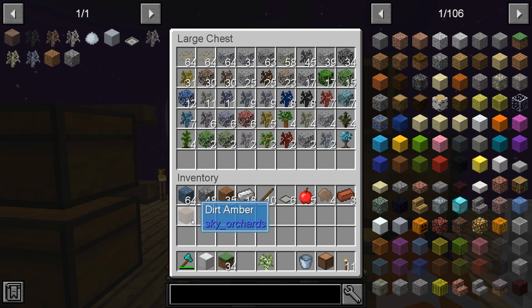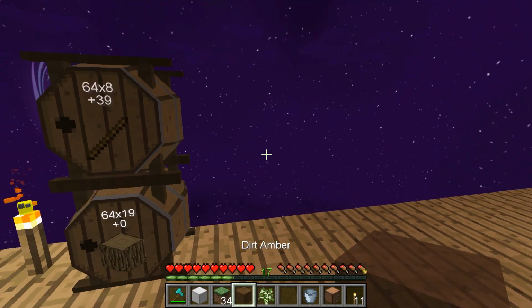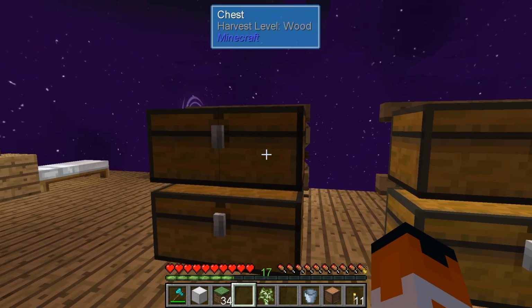Let's see. Dirt amber. Oh, right. I don't remember if there's a use for the dirt amber, but I'm gonna just exile it just because it's here.